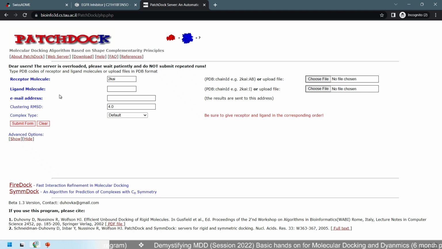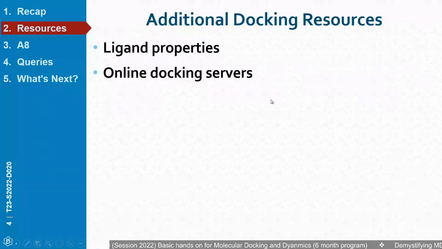And here is one more thing. Currently we were doing receptor and ligand, and we were not able to dock protein and protein. Here the ligand can be another protein. One example is given, where in a PDB, chains A and B are the receptor and its I chain is its ligand. So like that you can switch from protein-ligand to protein-protein docking in this web server. It will help you for that as well.